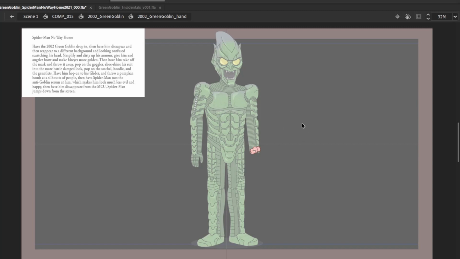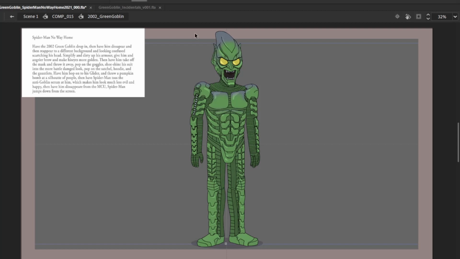So inside his hand comp is a whole bunch of hands that I've used before in the 2002 animation that I did already. This is currently going to be for the No Way Home scene, which is 2021. So this is the last movie scene of the animation for the Goblin video, and inside has a whole bunch of different hands. Most of those are just reused hands from other ones, but the ones that are colored properly I've probably used before.